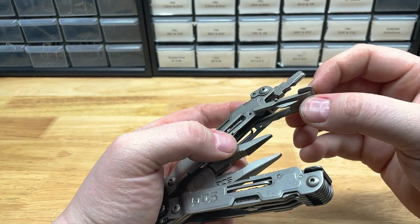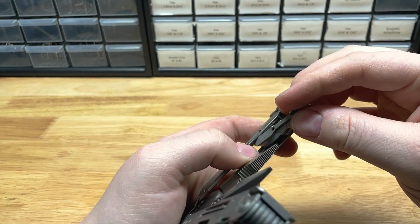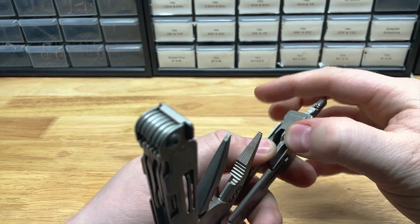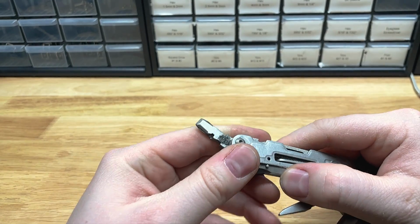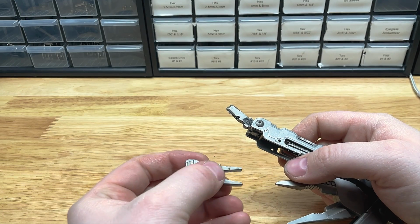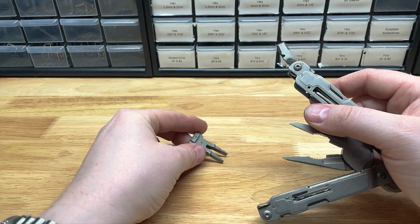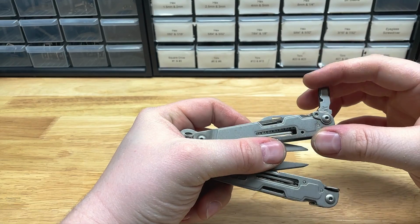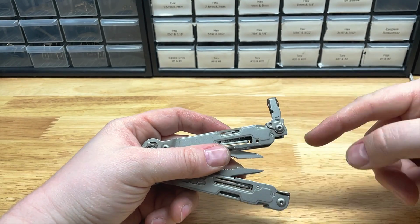Okay, this wasn't going to be a review, but my God, did you guys see that? This will be an easy fix, luckily. I think it'll be an easy fix. I'm going to do it off camera, but the spring over rotated, or the lock over rotated and then popped out. So I was going to say that the 1/4 inch socket driver does lock in place at 90 degrees if the lock's attached.